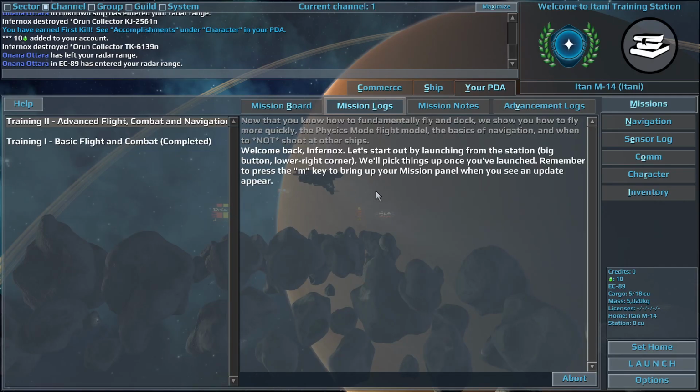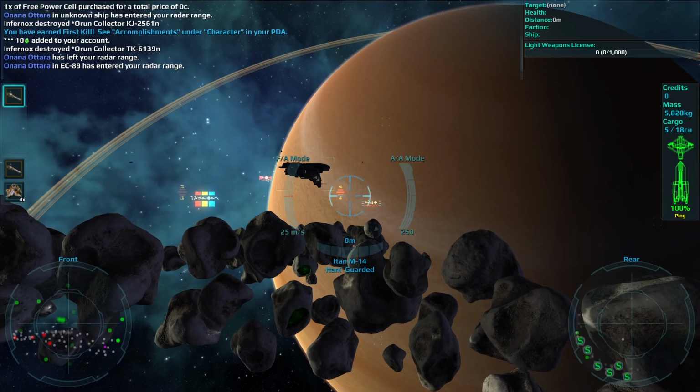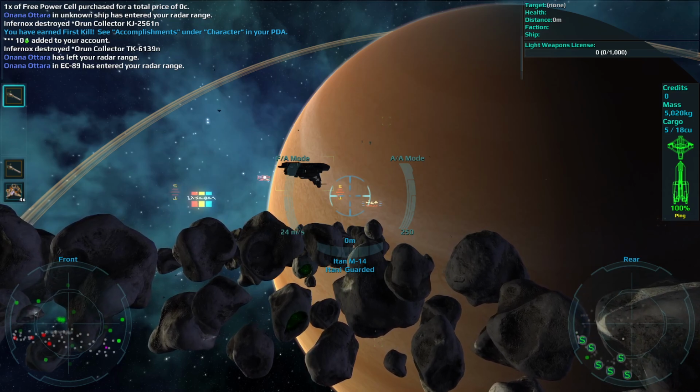Welcome back, Infernox. Let's start out by launching from the station, big button, lower right corner. We'll pick things up once you've launched. Remember to press the M key to bring up your mission panel when you see an update appear.